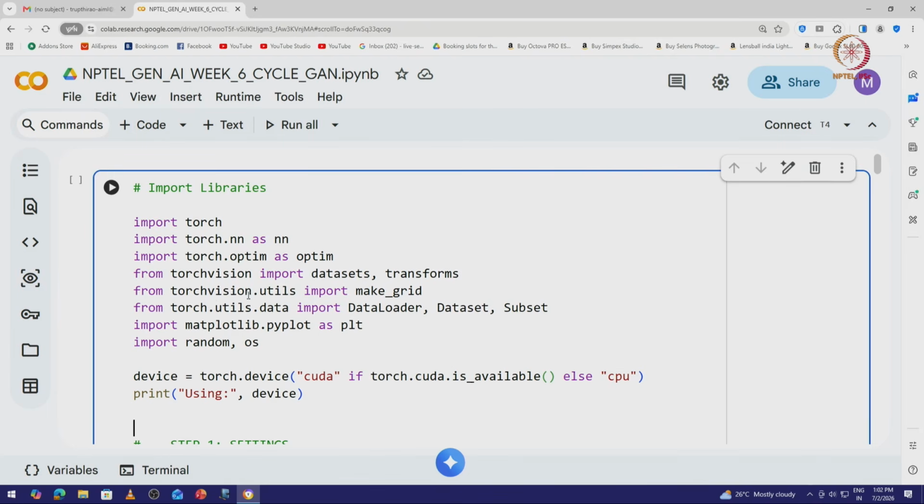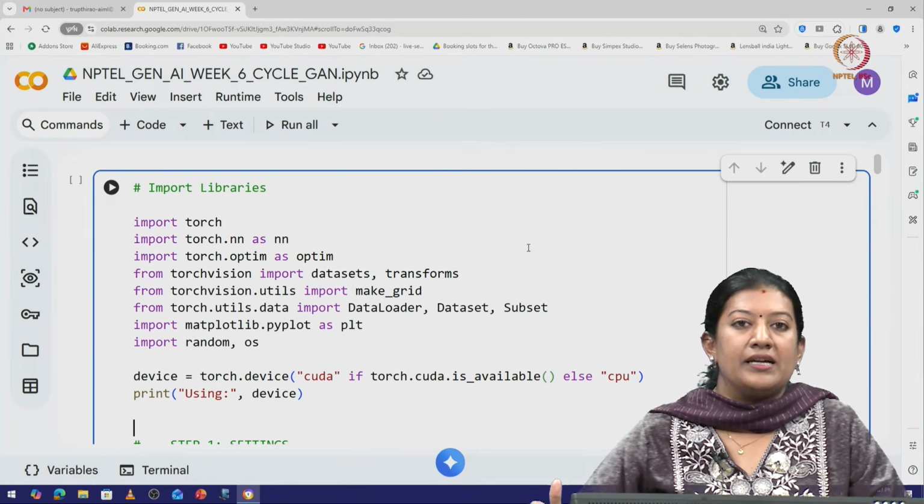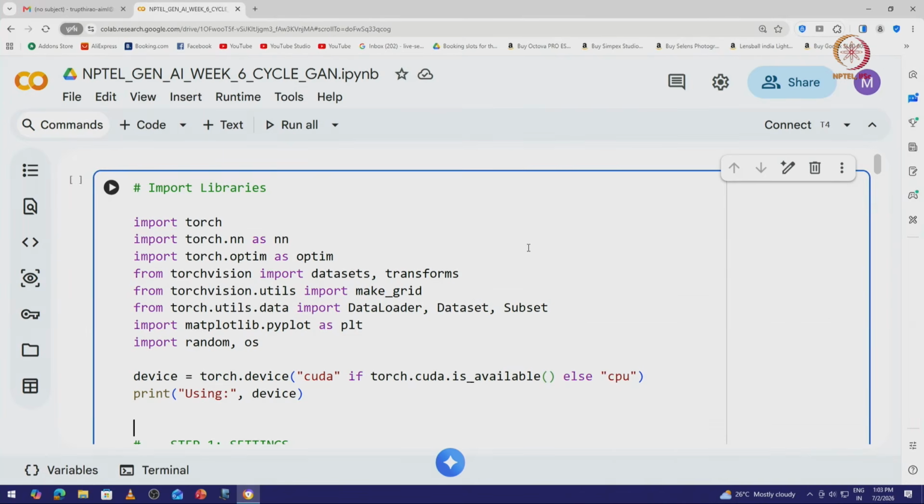Then from PyTorch computer vision utilities, we make use of grid. Grid is required in order to have multiple images in one particular figure. That's why we make use of grid, so that we may have 10 cross 10 images in one particular figure. And then from PyTorch utilities data, we make use of the DataLoader, Dataset and Subset.